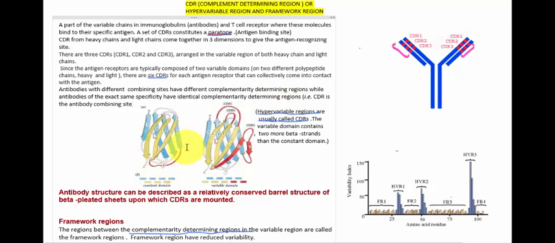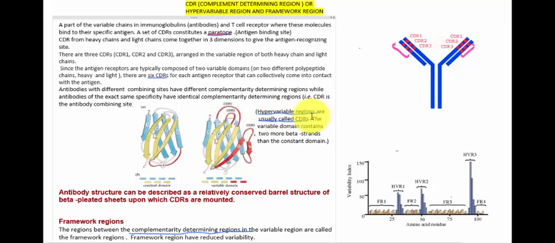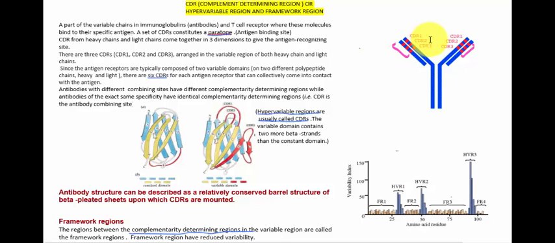This is an example of a beta-pleated structure. The beta-pleated structure can be seen in the secondary structure of a protein. Protein is a sequence of amino acids, and in the secondary structure the protein gets folded by the help of hydrogen bonds, forming the alpha helix and the beta-pleated structure. So this is the beta-pleated structure in which the CDRs are mounted. The hypervariable regions are also called CDRs. These CDRs can also be called hypervariable regions, as in this region the variability is higher compared to the other portions. So they can also be denoted as HV1, HV2, and HV3.